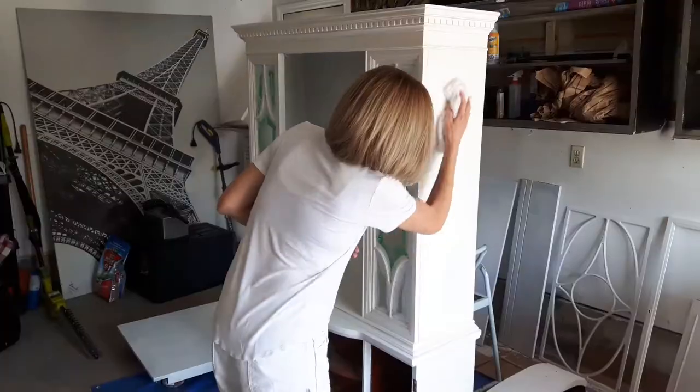But instead of doing all of that, I'm going to just throw a latex on with a satin finish and Bob's your uncle, we'll be done, hopefully.